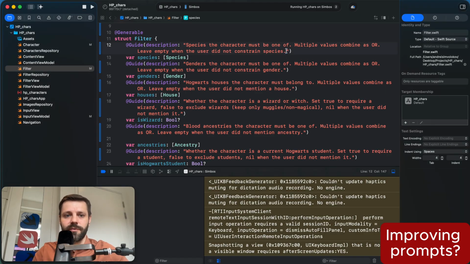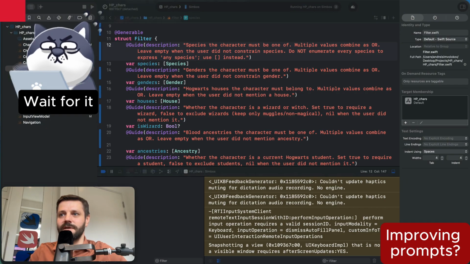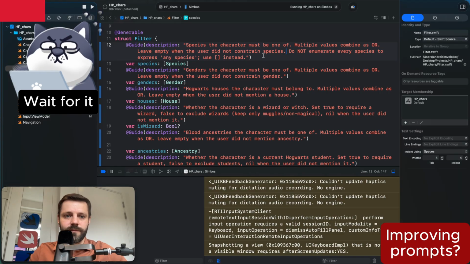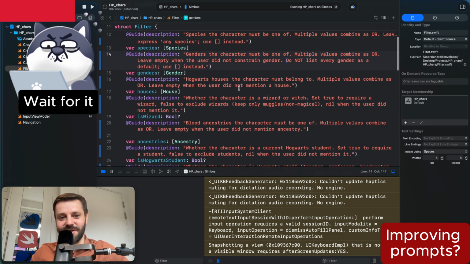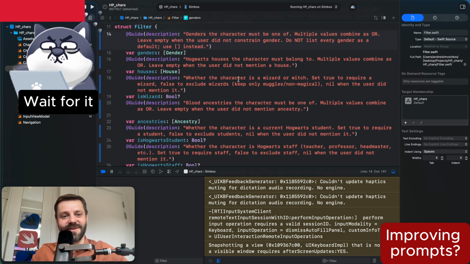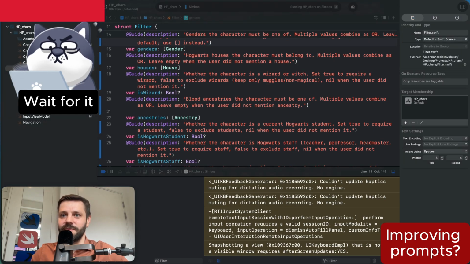So for example, for the species I would put something like: do not enumerate every species to express any species, use an empty array instead. We could do something similar for the genders, right? And now let me actually fill all the other guides and enrich them a little bit.